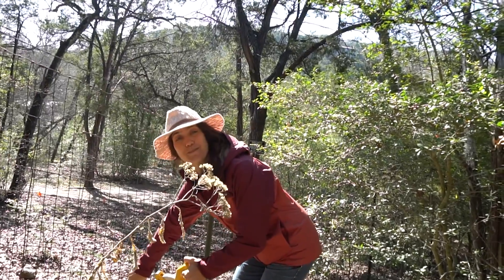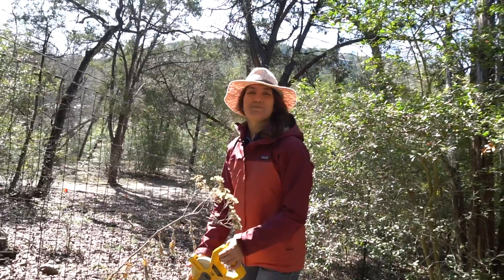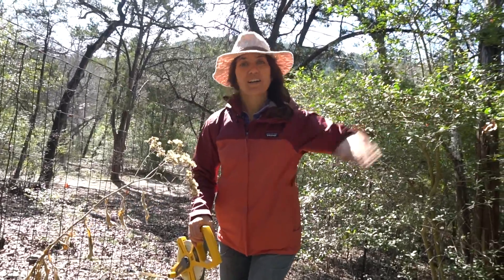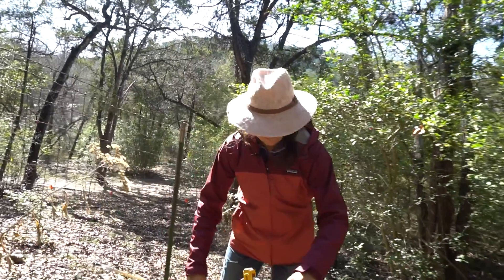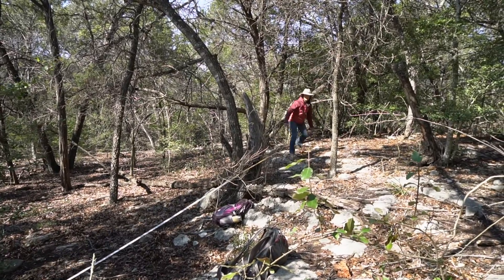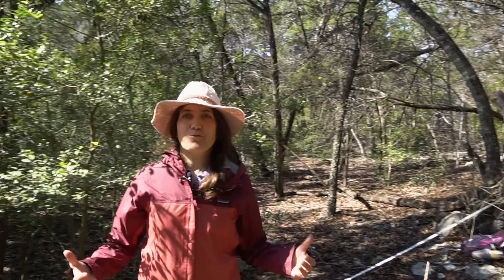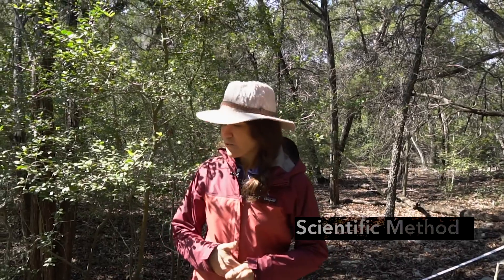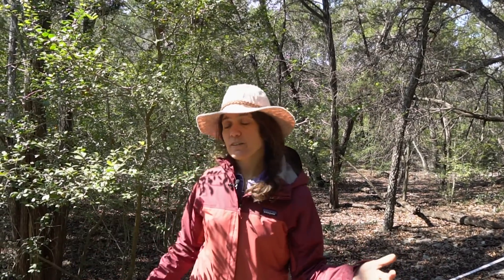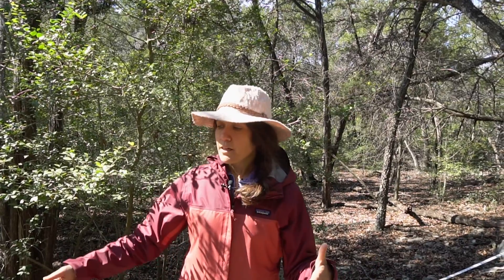We actually use a lot of tools that you can buy at the hardware store for ecological research. This is just a simple tape measure, and I'm going to run it from the edge of the boundary — we normally go 50 meters into the park for our measurements. It's really important in science that you use methods that can be replicated. The way we measure trees and count the amount of trees in an area is with something called fixed area plots — plots of a specific size in a specific location. That makes the selection of our plots random, so somebody else can come along later and do the exact same study and hopefully find the same results.